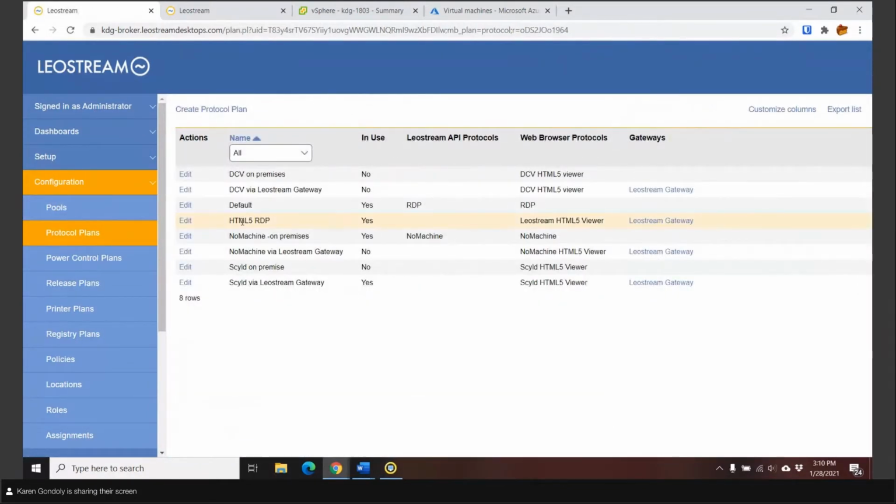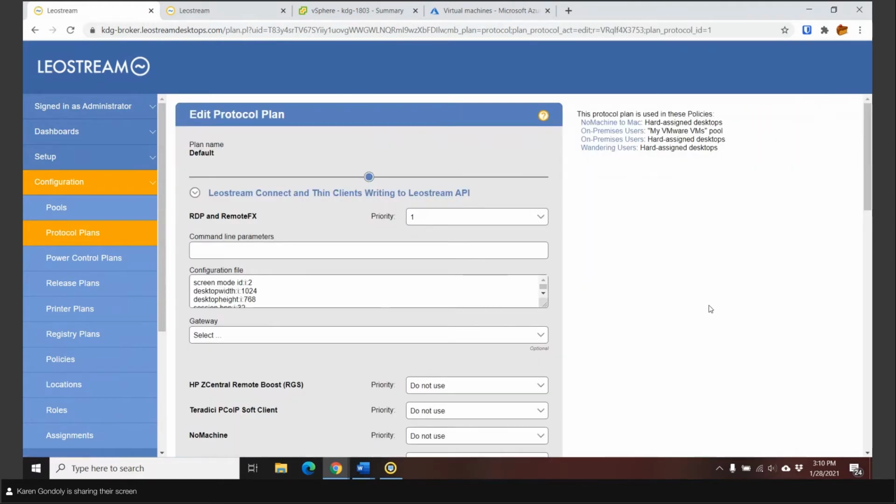For protocols, just really briefly, the HTML5 RDP client, that's our Leostream gateway, provides that in-browser HTML5 connection. That's what I'll use for my remote users. And then in this case, I'm just showing you straight RDP connections. Obviously, Leostream does support a wide range of different display protocols, but RDP is great in a lot of use cases, especially if you just have task workers or people who need access to word processing, whatever. So that's what I'll show: a Leostream Connect connection launching RDP for on-prem users, and then HTML5 for remote.